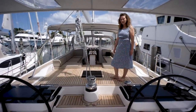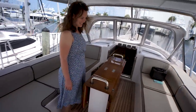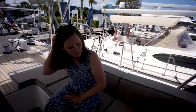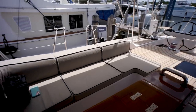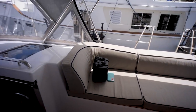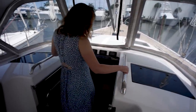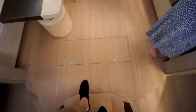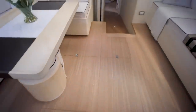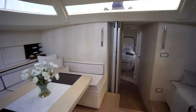We're going to finally go into that massive cockpit — stepping up a little bit and then stepping down. Giving you guys a 360 view. This would be a great place to spend a passage. You have your companionway, and Jordan mentioned there are some wind instruments up here as well. Let's go down below — these steps are at a really good angle, not steep at all, easy to walk down.